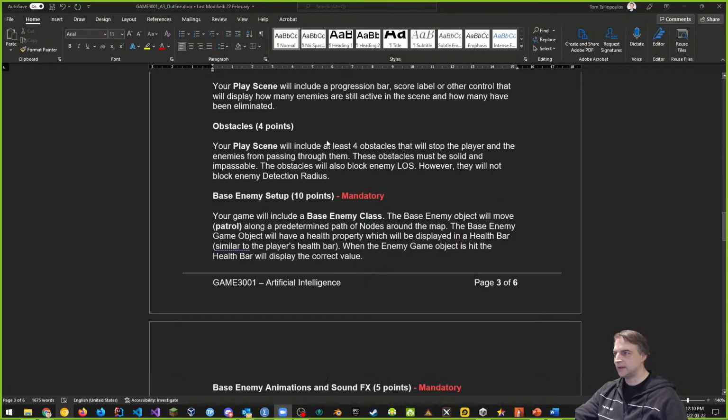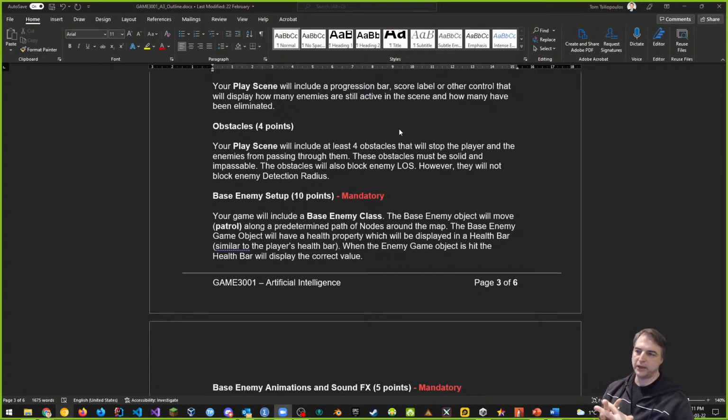All right, play scene will include at least 4 obstacles. Okay, we've given you the ability to put obstacles in place and size them appropriately. So you've got to consider that the obstacles we've shown you that are displayed can be your own obstacles, but instead of making them blocks, you would have to make them something that is relatable to your particular level, which means if you used our obstacles, that would not be sufficient. Our obstacles are just placeholders for your own.